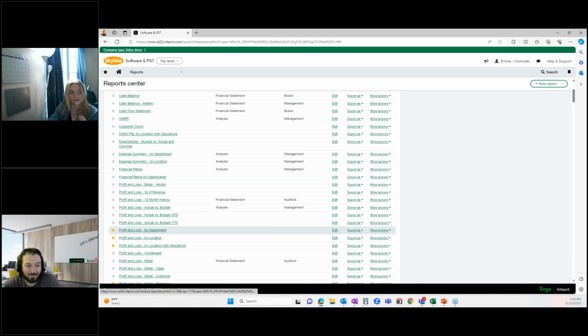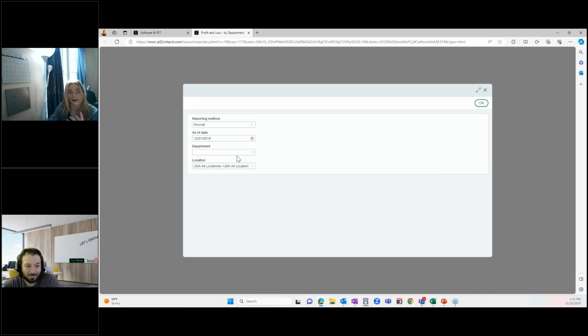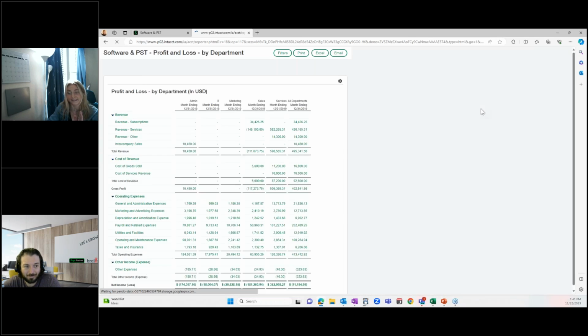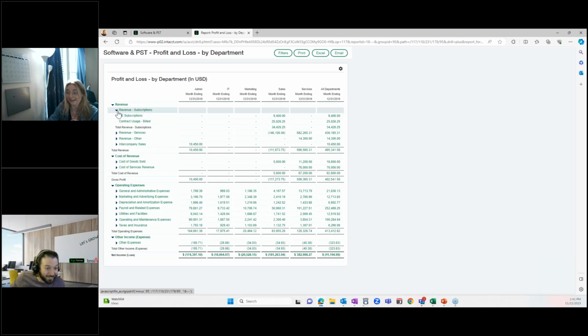So if we take a look here, there's actually just an out of the box P&L by department, because once you have your dimensions in here, you have your chart of accounts in here, and you assign it to a quick start category, it automatically knows how to treat that account in financials. So your out of the box financials are already 10 times better and 10 times easier than what you would get out of Sage 300. So if we see that was here, go ahead. That's it. That's all you had to do.